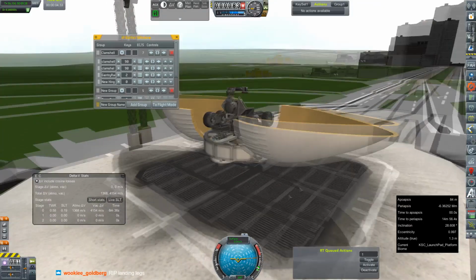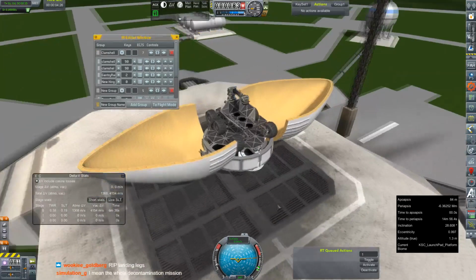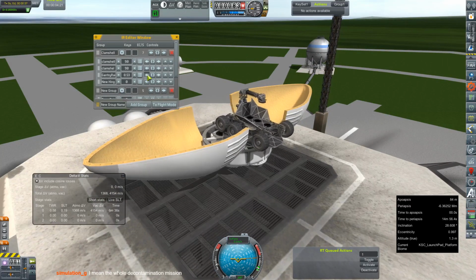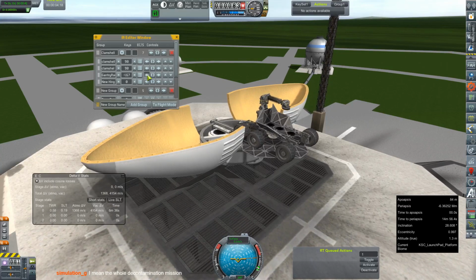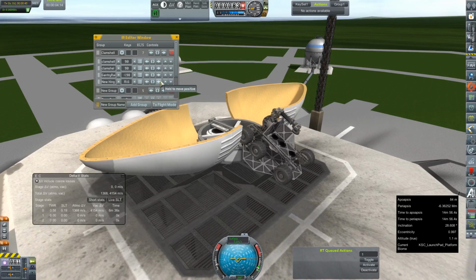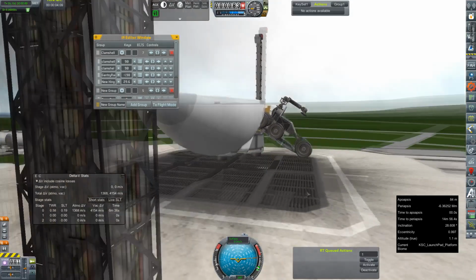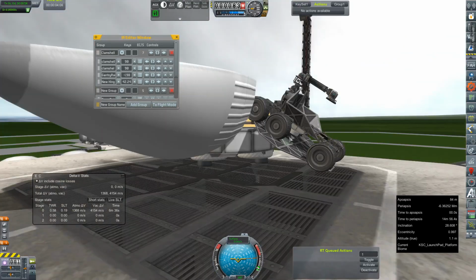And magically, the gantry rail is entirely contained within the fairing. I'm hoping it will be a good mission and not a crapshoot. Okay. The dogs are going to go crazy for a little bit. I greatly apologize. I can't tell exactly where the ground is, but let's get this rover off. I'm real sorry about the dogs.